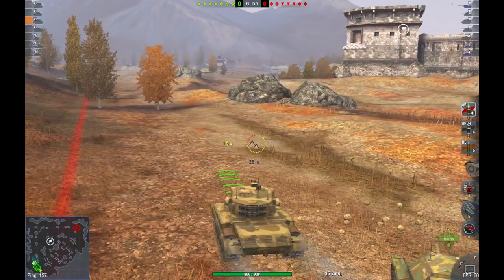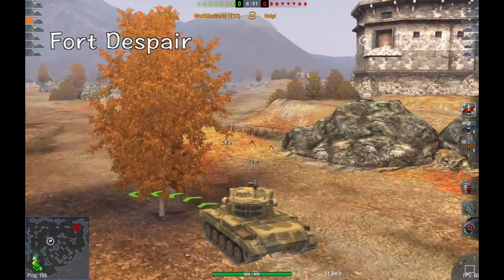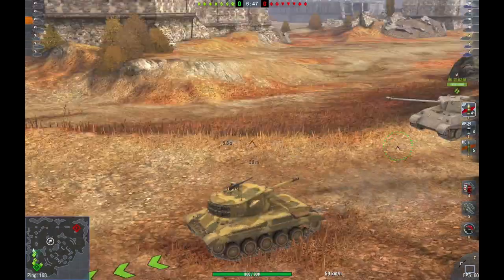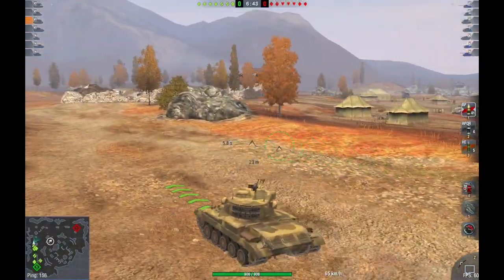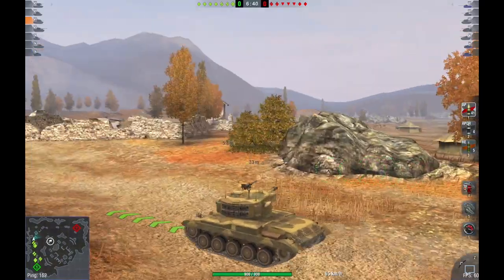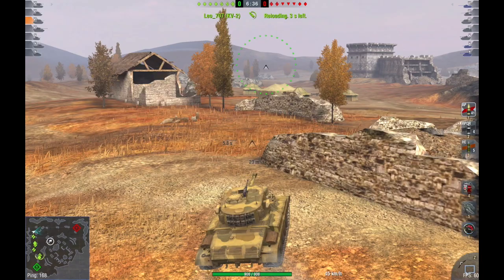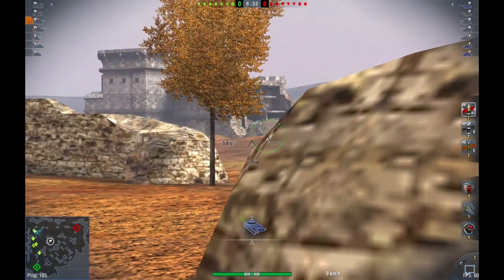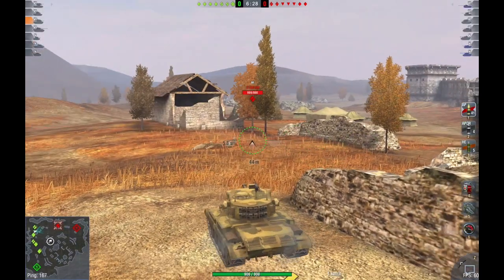Here in this game, on good old Fort Despair, there's only two ways you can really go on this map, although some people do like to go up through the center. In a tank with 25 mil armor, you're not going to go charging up through the middle. I was trying to get it to slide over it, but it just wouldn't do it. I think a light tank should be able to drift, shouldn't it? Seriously.